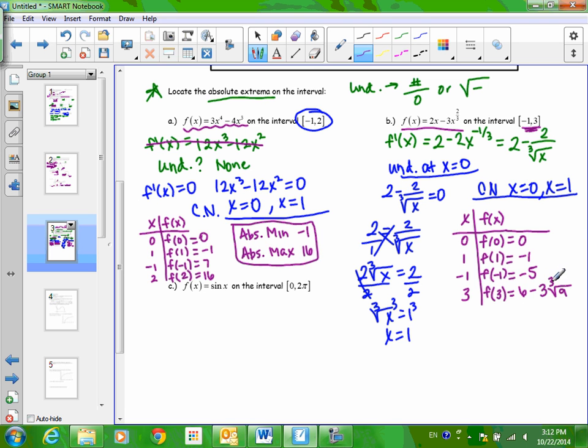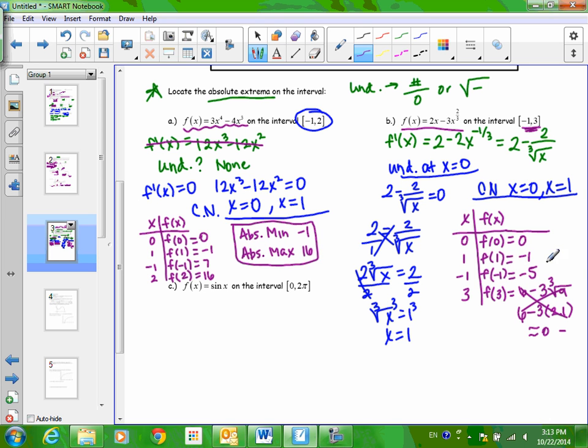So watch this. What's the cubed root of 8? 2. Everybody knows that, right? Cubed root of 8 is 2. So the cubed root of 9 is just barely more than 2. So watch this. 6 minus 3 times 2.1. I'm just estimating here. What number is that really close to, first of all? It's very close to 0, but it does have to be negative, because 3 times 2.1 is going to be a bigger than 6, so a negative number. All right. Long story short, it's not our answer, and I told y'all, if you're stuck, don't pick that one.